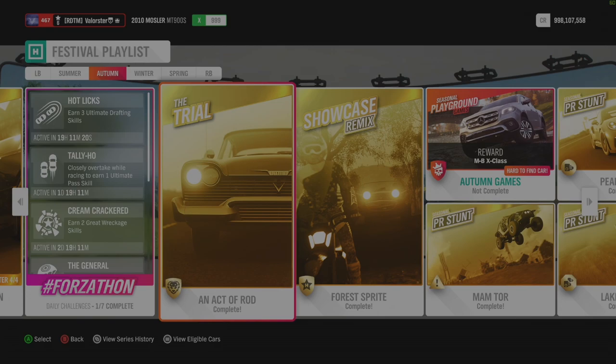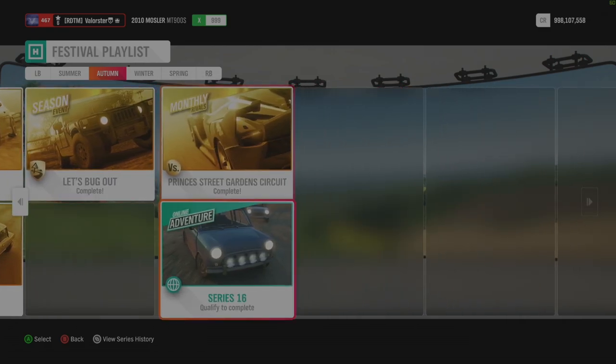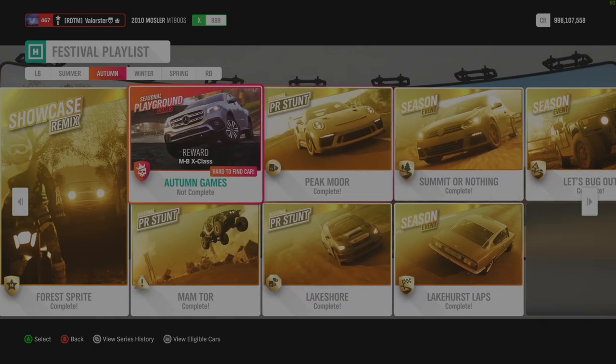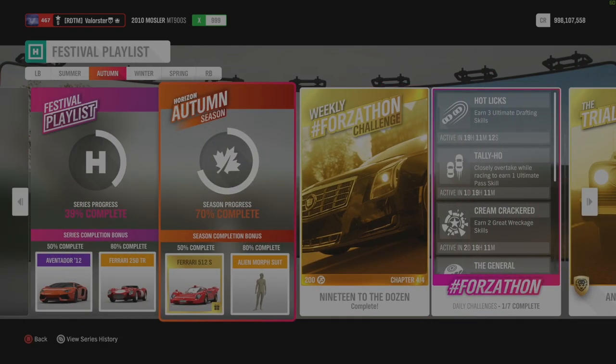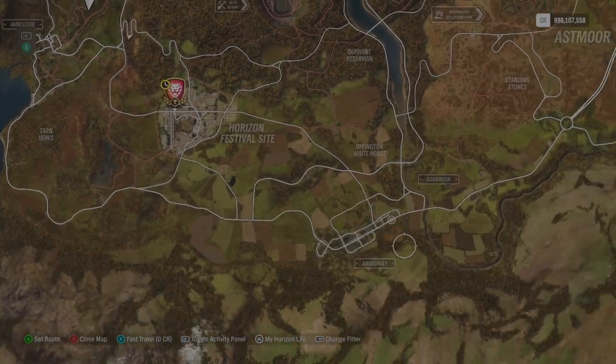So that's it for all the championships, also the cars that I used. Here is still the monthly and also the online ranked. Now let's have a look at 50%. We win a complete new car, Ferrari 512S, and also an alien morph suit. So let's have a look at that Ferrari.